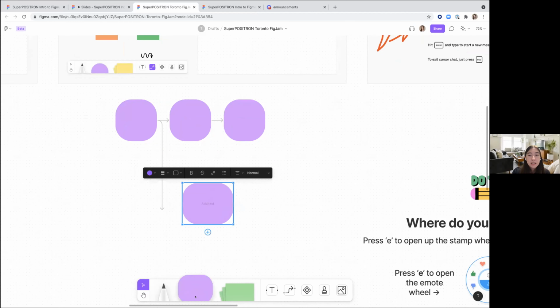So this is really useful if you want to do any kind of user journey mapping, information architecture, if you want to show what the user flow is going to be as people navigate through your app. And yeah, it's really easy to do in FigJam. You can also customize things like the style of the connections between the different points. You can change the color and the shape of the different shapes, and if you want to add a border or something like that, you can do it too.